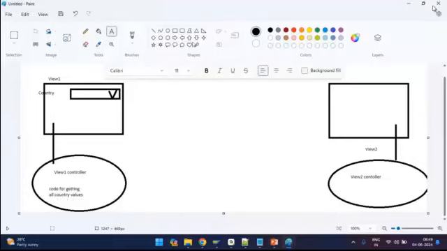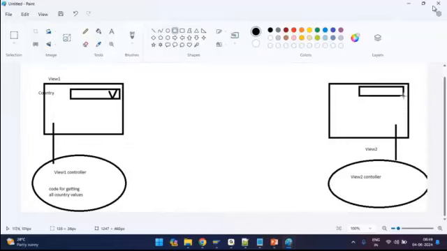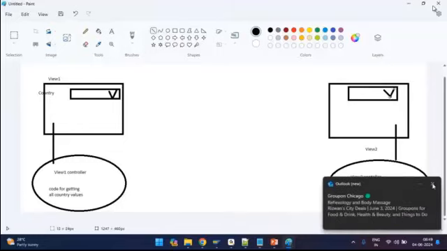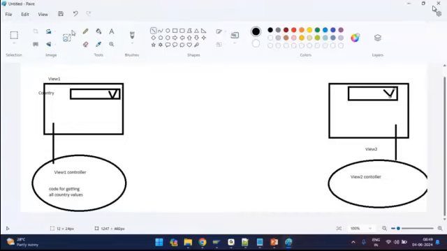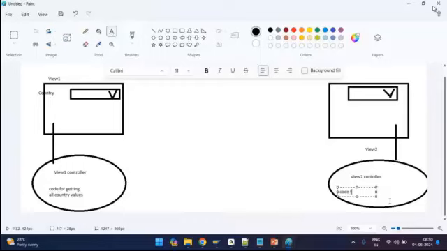Now let's assume the same drop down is still available here as well. Same to same drop down. There is no change in the data. So this is the same drop down in view 2. Now to get the data of this drop down, the view 2 controller needs to write the same logic, that is, code to get all the country values again from the backend. Once you get the values from the backend, you will populate those values in this drop down.